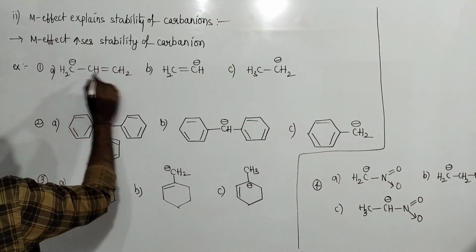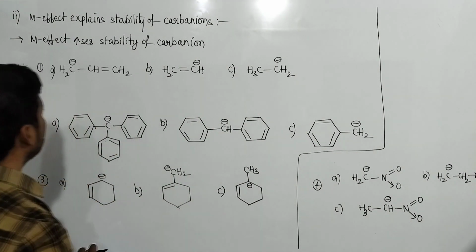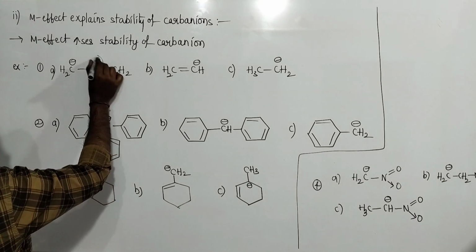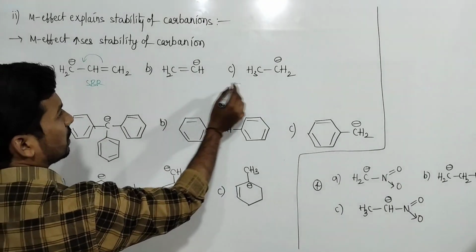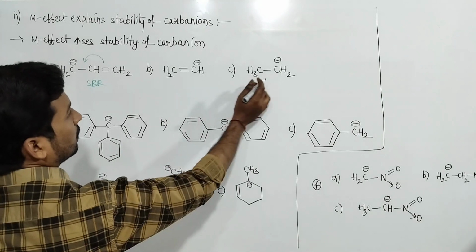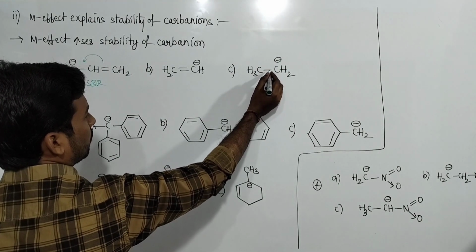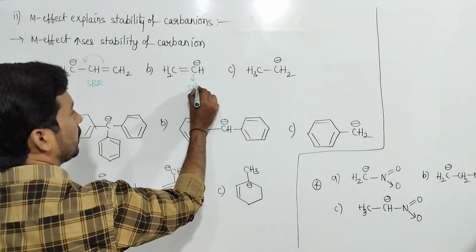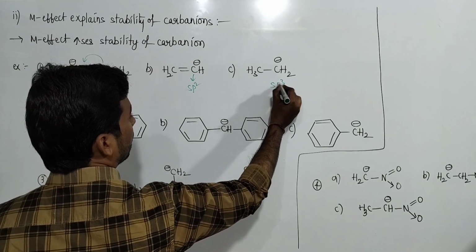So here this is carbanion, carbanion, carbanion. Among these three, what resonance is possible? Stabilized by resonance. Here resonance not possible, here resonance not possible. So compare here, minus I group increases stability, plus I group decreases. But here compare, this is double bonded carbon meaning sp2 carbon, this is single bonded carbon meaning sp3 carbon.